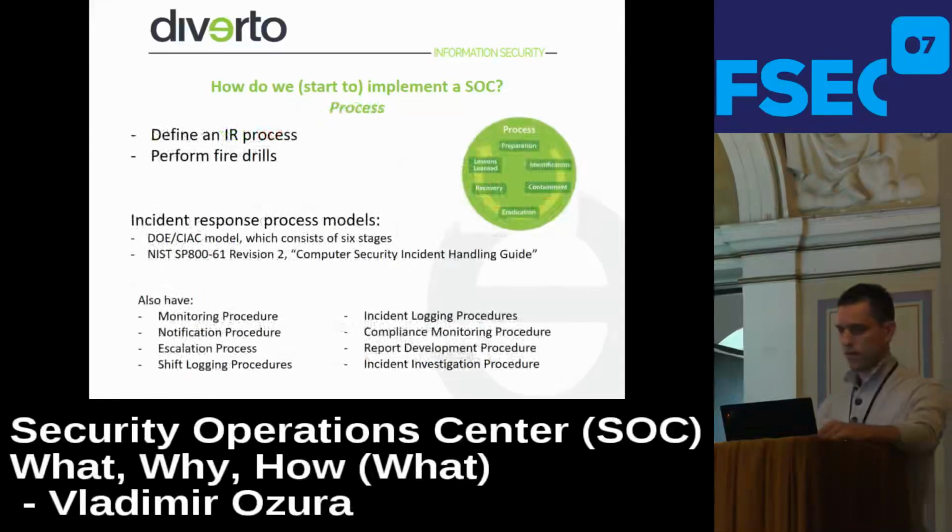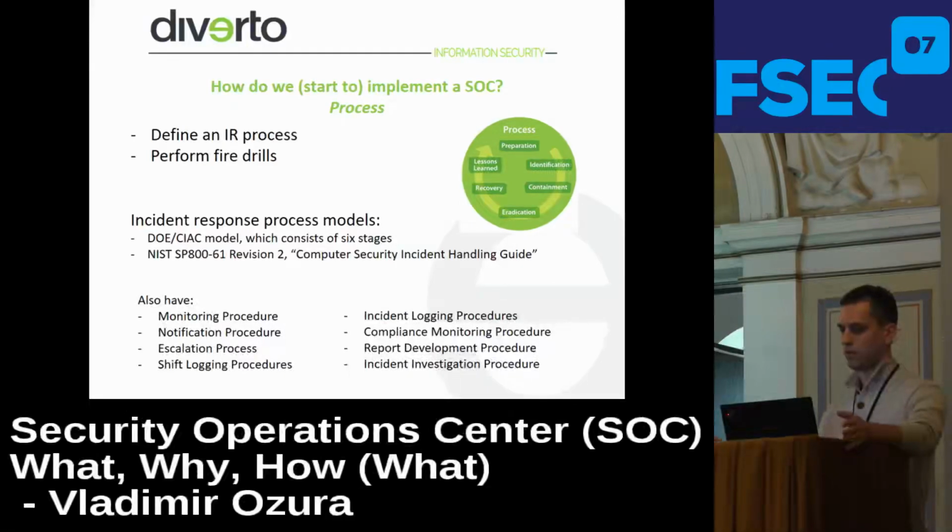Okay. In terms of process, in order for your SOC to be successful, you need a really well-defined incident response process. Your people need to know what happens when an alert comes into your SOC. Does the level 1 analyst look at the alert and try to investigate it a bit more? Does he pass it on to level 2, or straight away to the incident handlers? Does he contain a machine if it's infected? You need to define that process, because when an incident happens, you need to know exactly what everybody is doing to be successful.